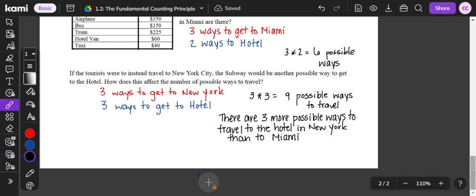All right, and that's it for this lesson. This one was a short one. The fundamental counting principle, it's literally just there to save you some time so that you don't always have to draw a tree diagram. However, sometimes tree diagrams give us a visual. So if you're a visual learner, that may be the way to go. If not, this might be the way to go.